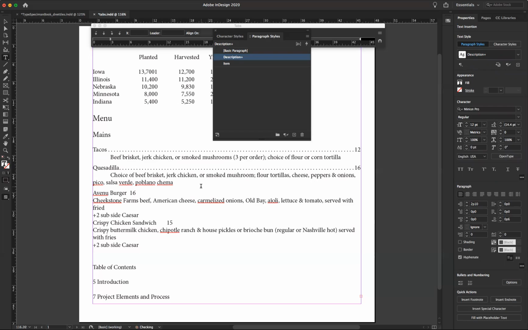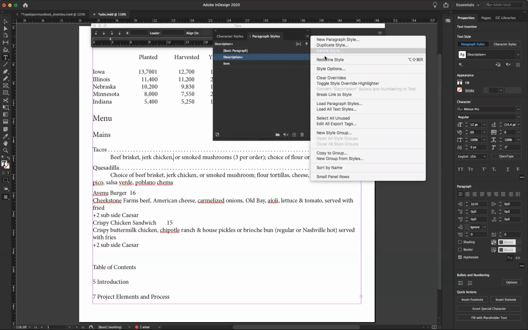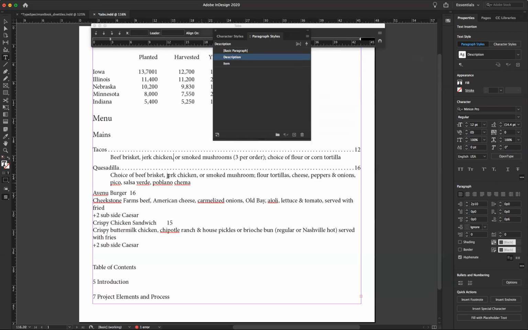I hit return. Now you'll notice that this style has a little plus sign, which means that the style no longer matches here perfectly. I'm going to go up to my options. I'm going to go to redefine style. And notice that this one also now kicked over entirely to the left. Avenue Burger has an E in it.